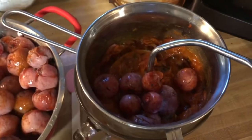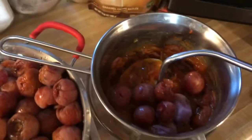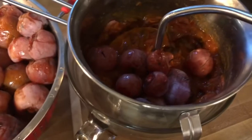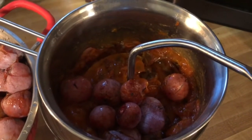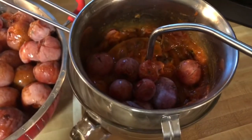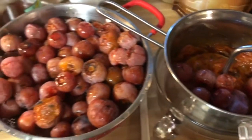So we put the persimmons in, and then we literally just start turning, and this will smush the pulp away from the seeds and away from the skin, and then we will only get the good stuff. And then tomorrow my chickens are gonna be super happy because they will get the skins and the other stuff that's left over. We do not waste anything here on the little farm.